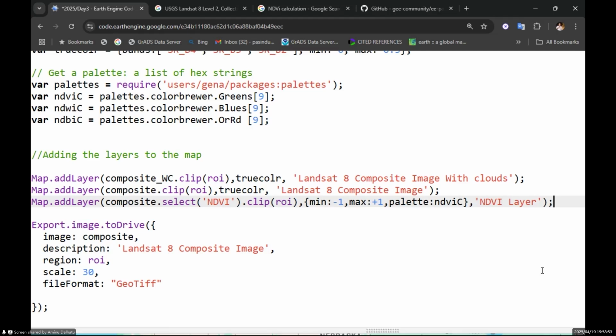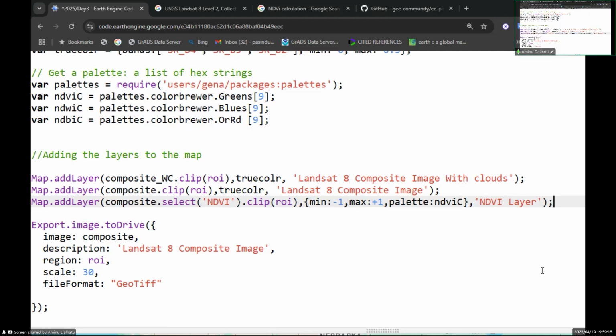Oh, some of you don't have this with the clouds one. Okay, so if you are confused with the first one and second one, map add layer, don't think too much. Some of you may have only one, because we directly took out and added only the cloud one.